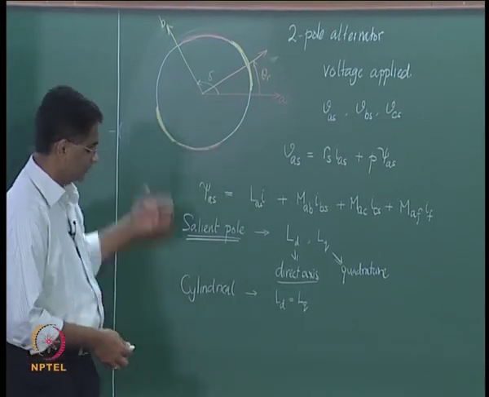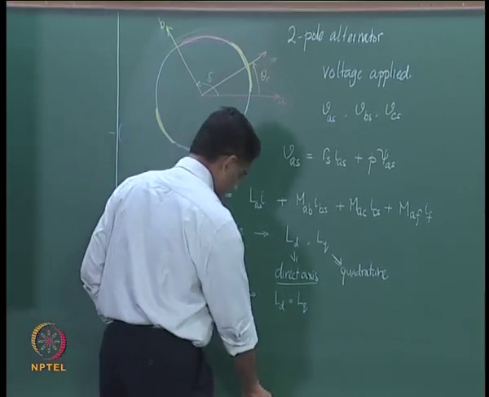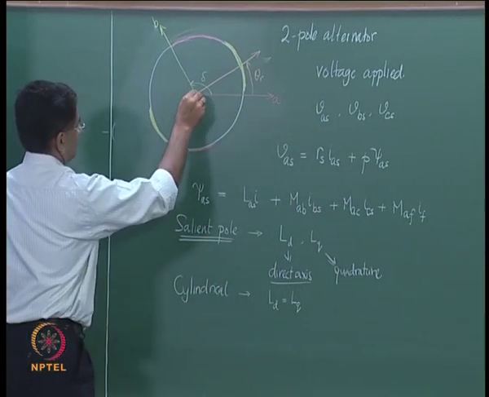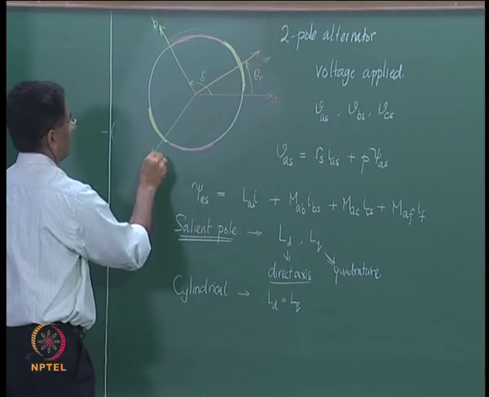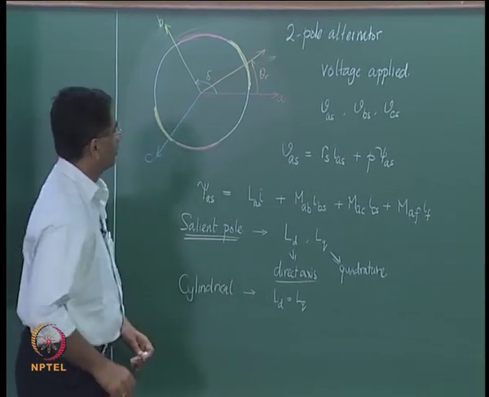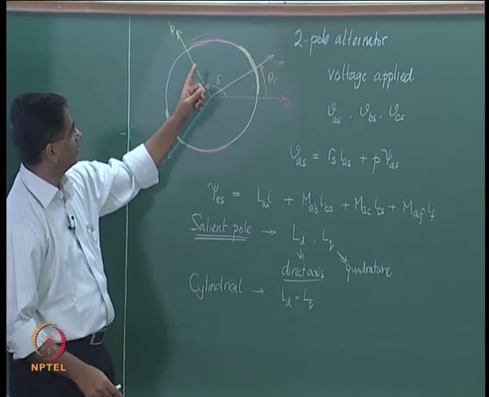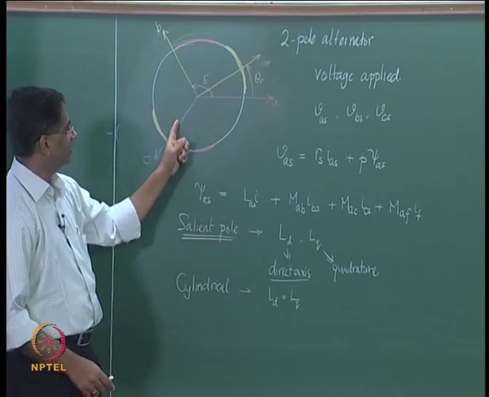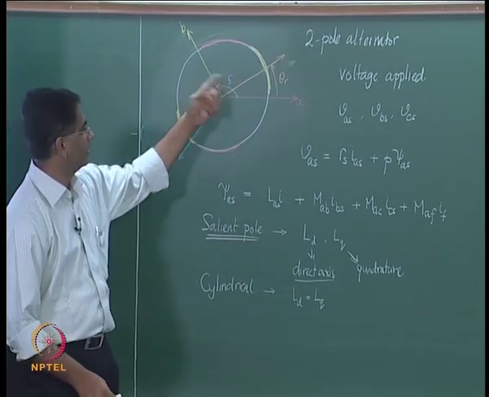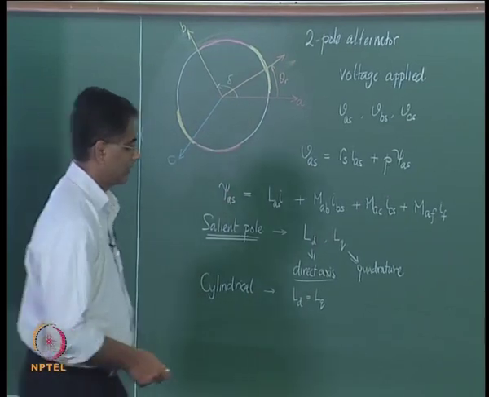Now in the actual machine what we are having is three such phases. So you have A phase, B phase and your C phase. So A, B and C, and we need to determine therefore the mutual inductance between A and B, A and C, and then B and C. Of course the mutual inductance between B and A will be the same as that of A and B, so that is trivial, there is nothing to derive.